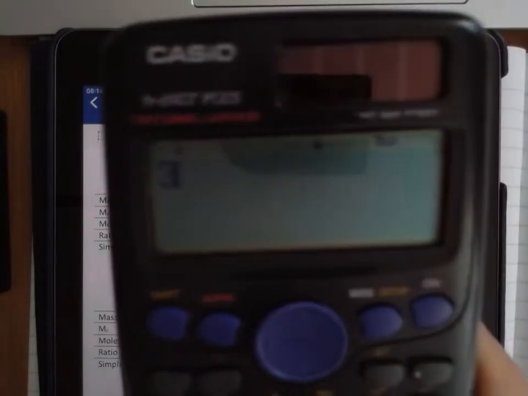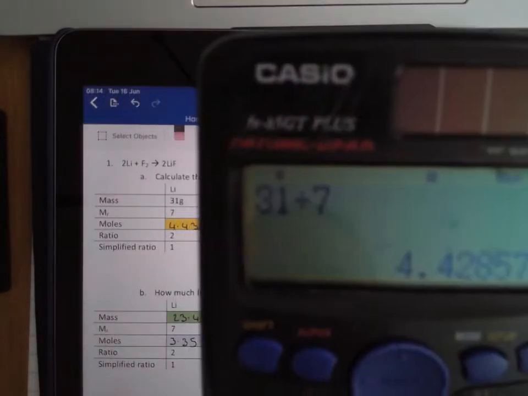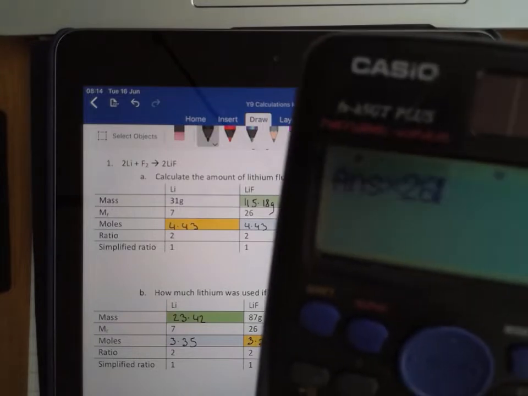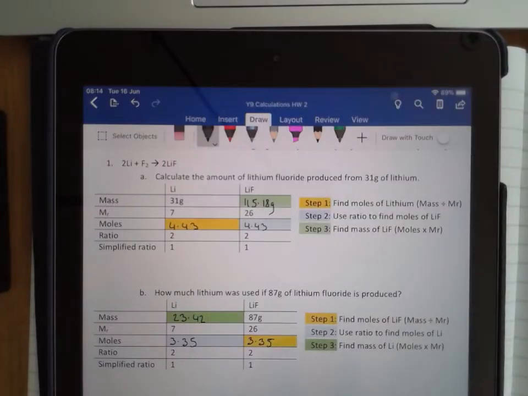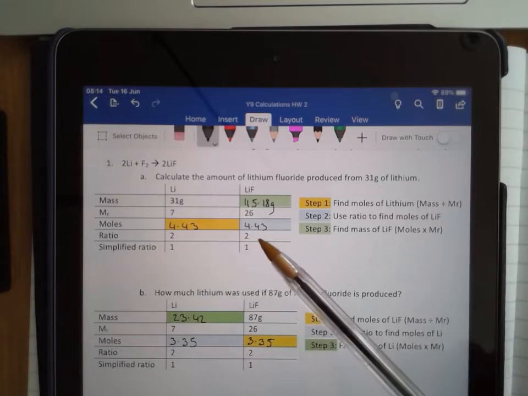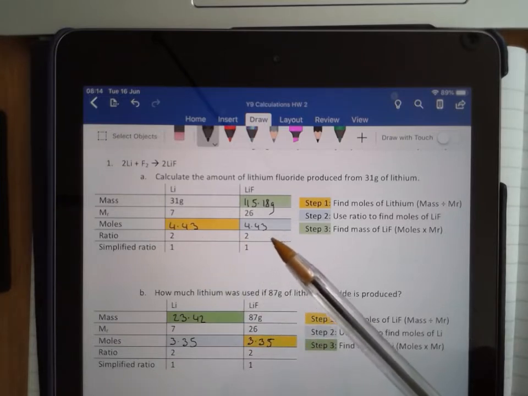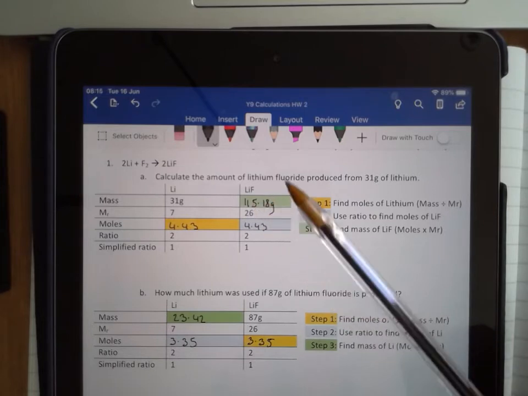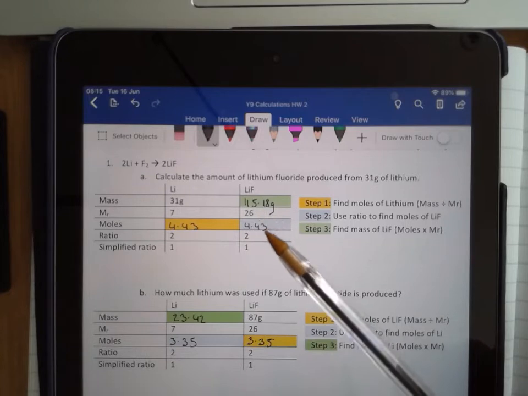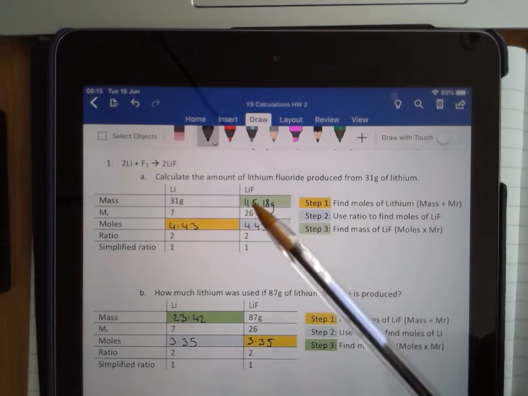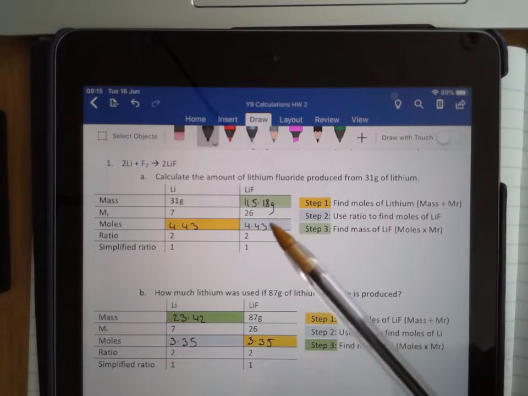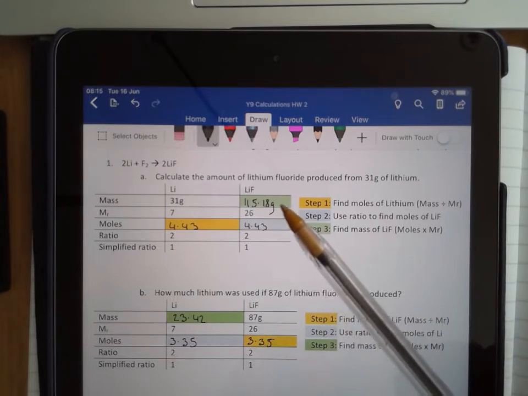If you don't clear your calculator, you do your 31 divided by 7, and then you just multiply this number by the 26, which is more accurate, you're going to get an answer of 115.14. Okay, so you can have two different answers there, it's fine. When you're filling your number here into your tables, it's fine to just use 2 decimal places. And then I did my mass so that it was the correct number for the numbers I had in my table. If you didn't clear your calculator and you use the long decimal place and just multiplied it by 26, this number here will slightly differ. Okay, it's absolutely fine if yours is 115.14.